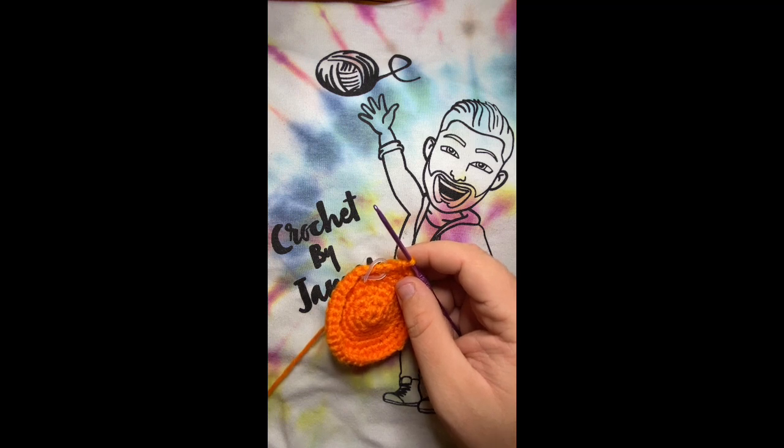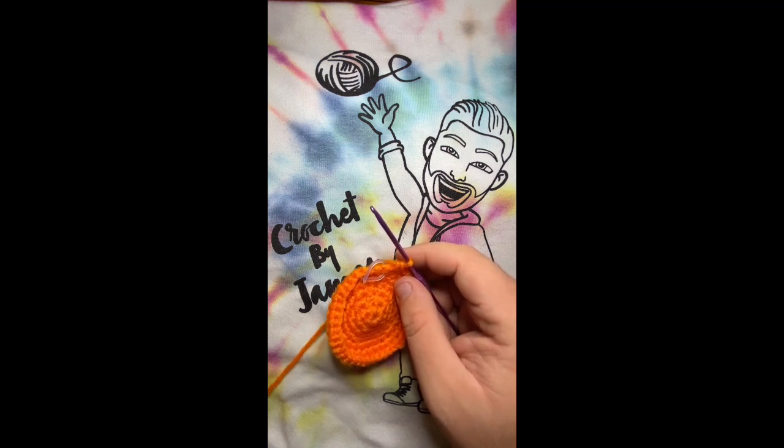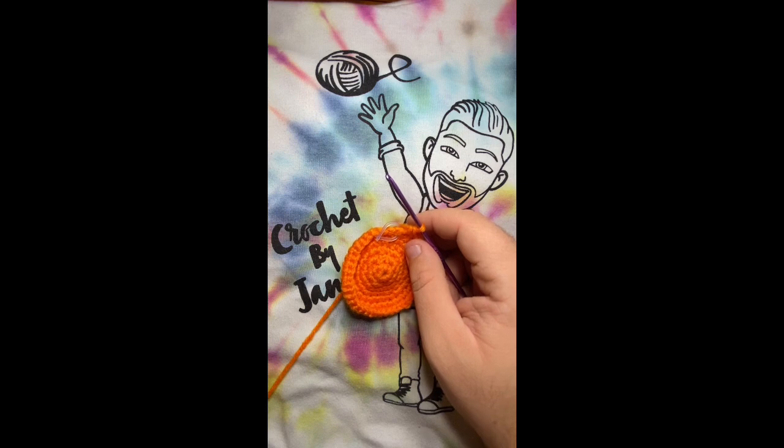Moving on to round 8. We're going to single crochet 3 and increase. Then we're going to single crochet 6 and increase. You're going to do that for 5 times. And then you're going to end with 3 single crochets for a total of 48 stitches for round 8.